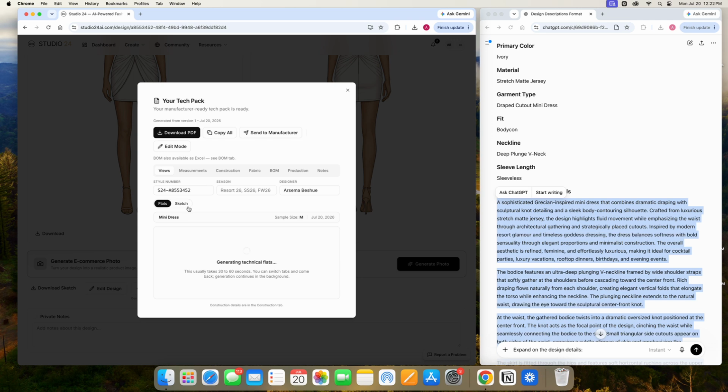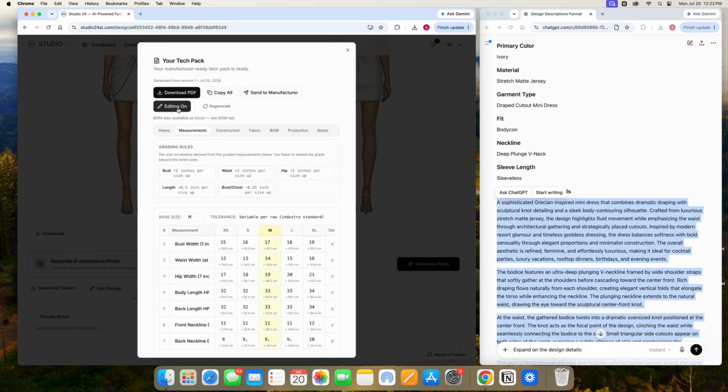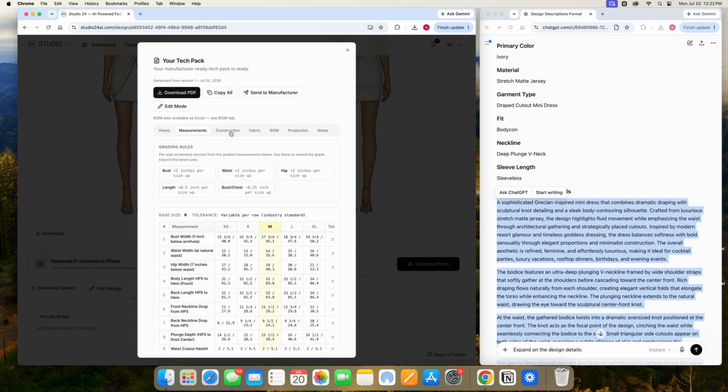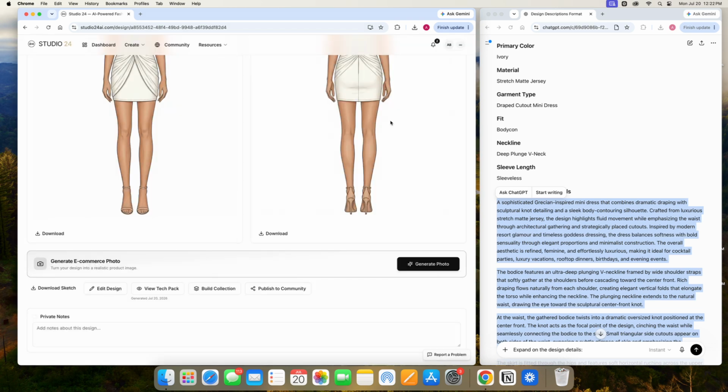This takes a little bit longer. Also too, everything in the tech pack is editable. So if you want to edit any single page, you can edit any page. You can download it, you can send it to your manufacturer. Once you press this button, it's going to pull up your email app, your mail app, and it's going to basically download it and put it in the mail. Okay, so here are the flat lays. And so that concludes the tech pack.